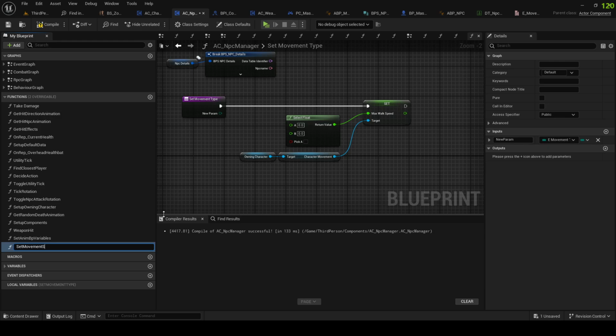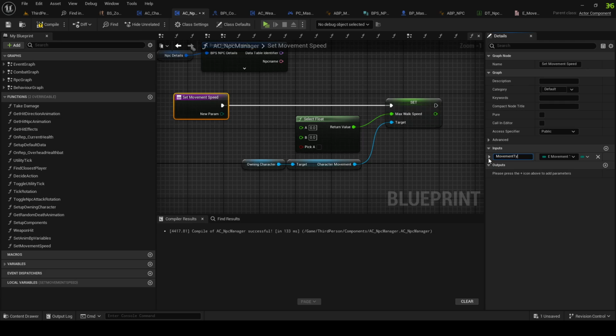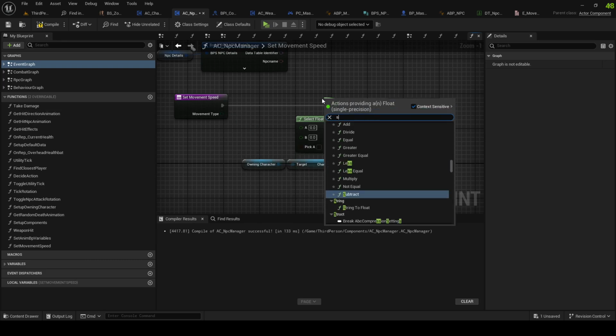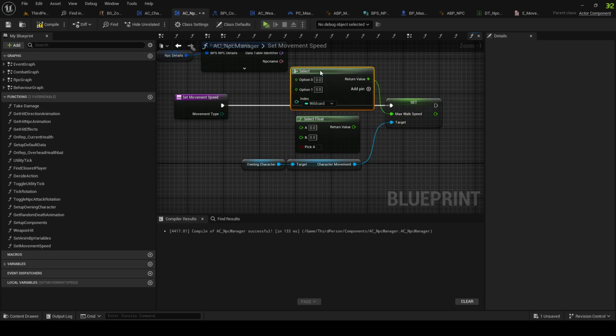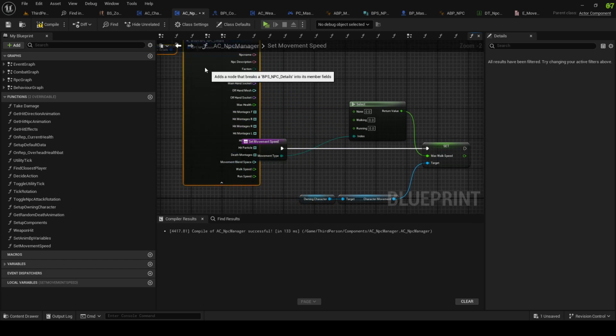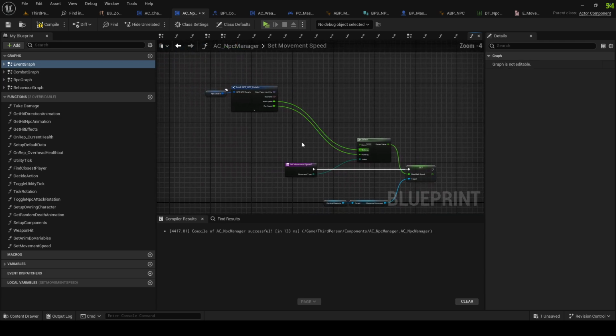Set movement speed is what this is gonna be called. And we are now gonna plug the movement type in there. From here we can now grab walk speed for walking, run speed for running.